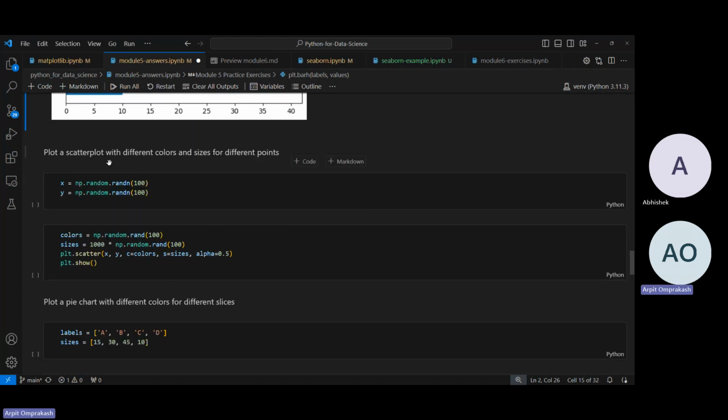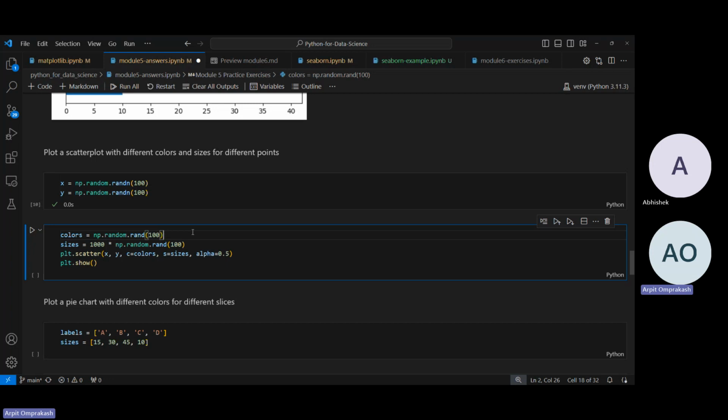Next question was to plot a scatter plot with different colors and sizes for different points. So basically, we create two different random variables. Then color we are given as basically another random option from 0 to 100. Size also we want to modulate.